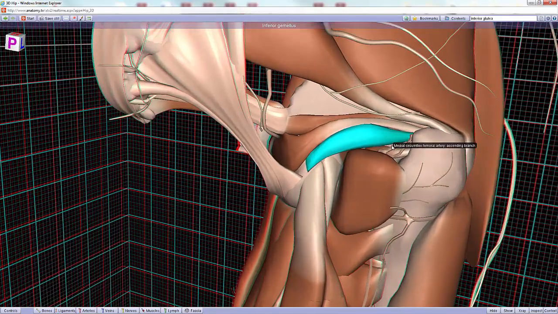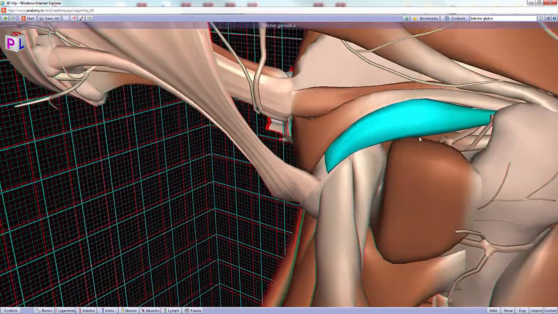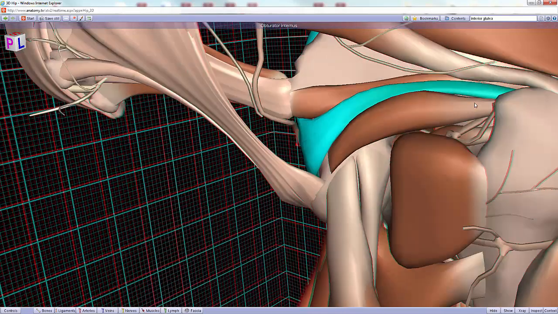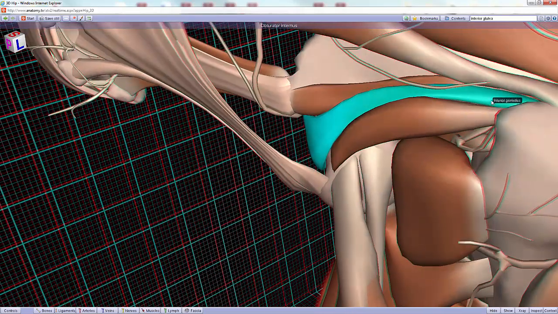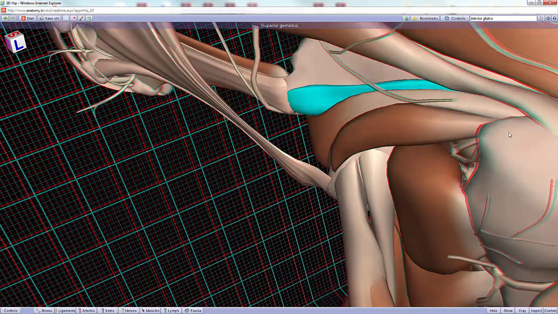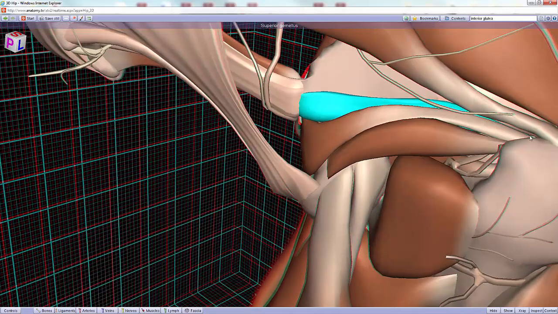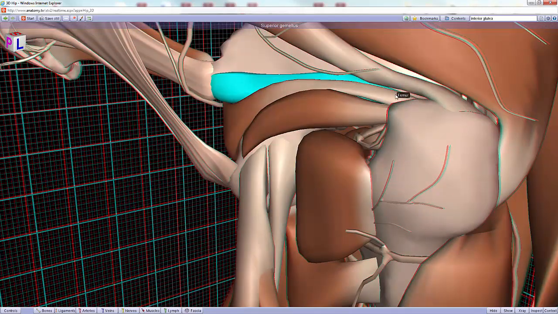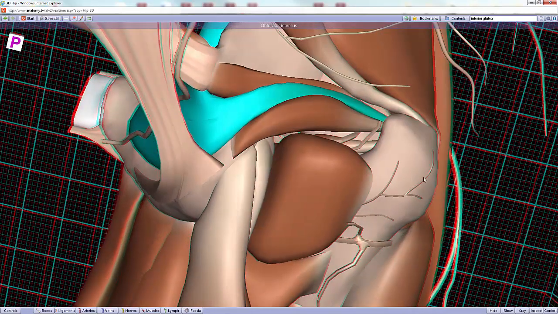So these two gemelli that we can see here, that's actually quite interesting because they will insert together with the tendon of the obturator internus. In lab, this is probably going to look solely like a tendon, which is wedged between two thin little muscle slivers, and together with the tendon of the obturator internus, these are all going to attach on the medial aspect of the greater trochanter, because this is where all of our external rotators attach.